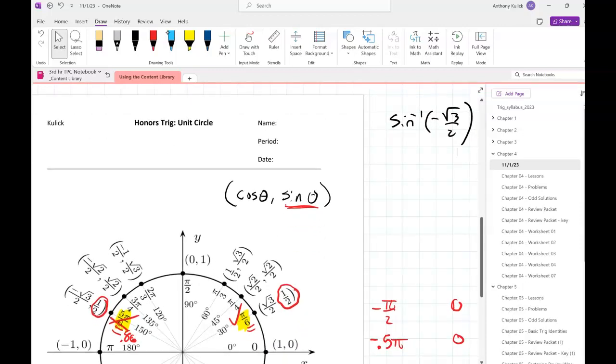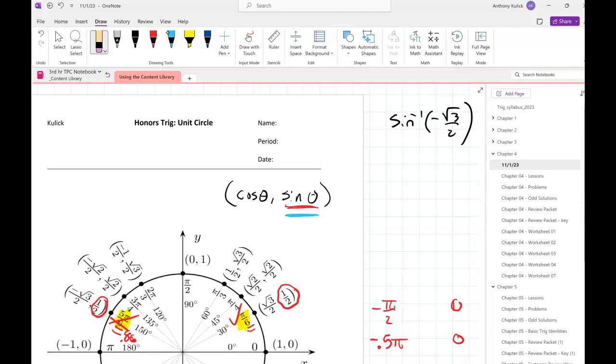I go to the unit circle and I look at which coordinates? Pi over 3 and 2 pi over 3. I look at the y coordinate. Oh yeah, first I need to check to make sure this is between -1 and +1, right? Yes. What is that decimal? Negative square root 3 over 2. Is that in between -1 and +1?